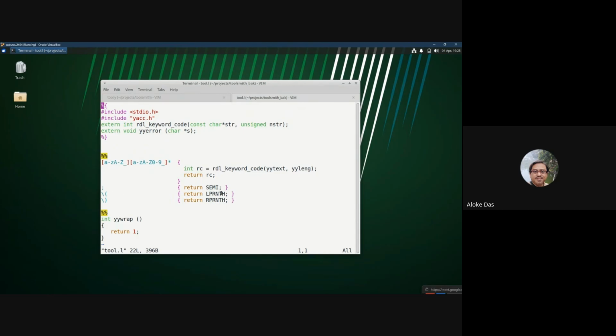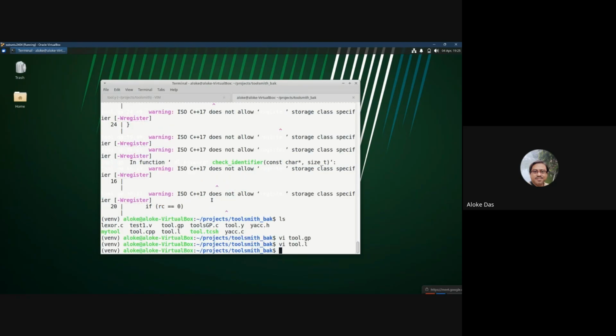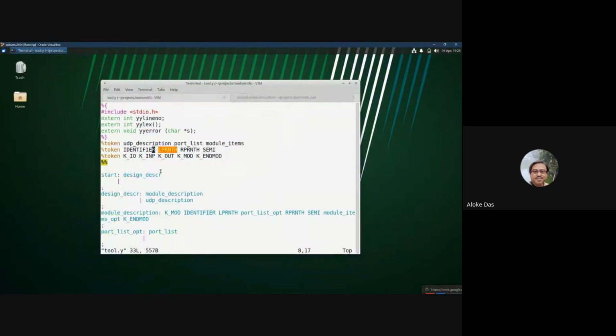These I have defined as tokens here, and they are coming from this lex file. So I have created this rule, K module. K module means module keyword, then identifier, then left parenthesis, then port list opt, then right parenthesis, then semicolon, module items opt, and K end module.